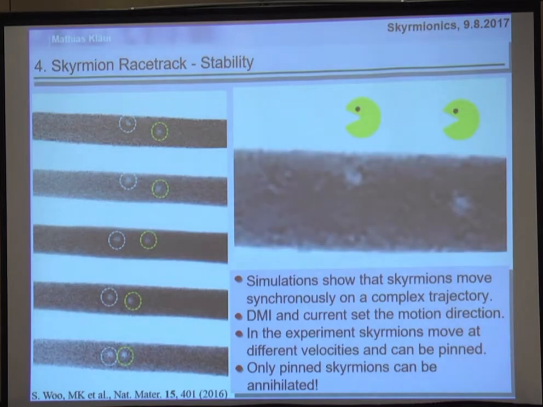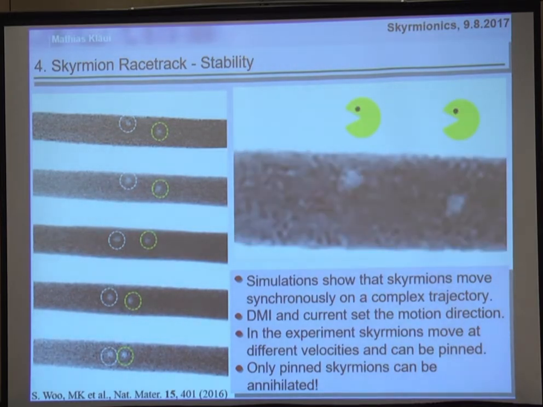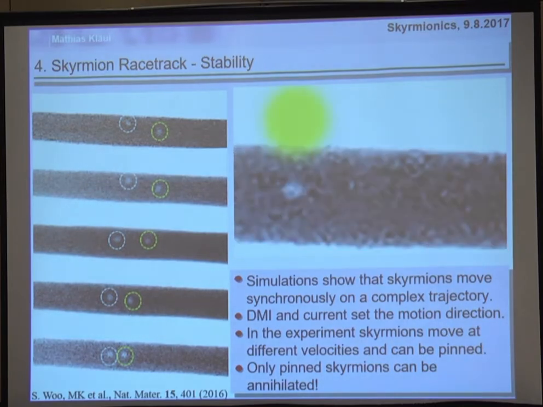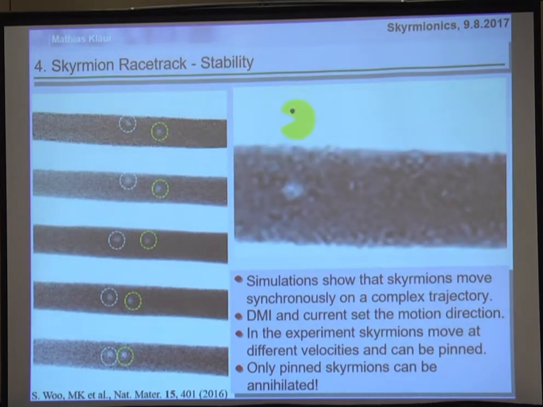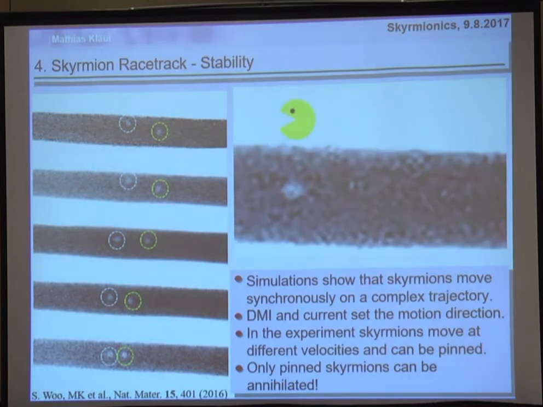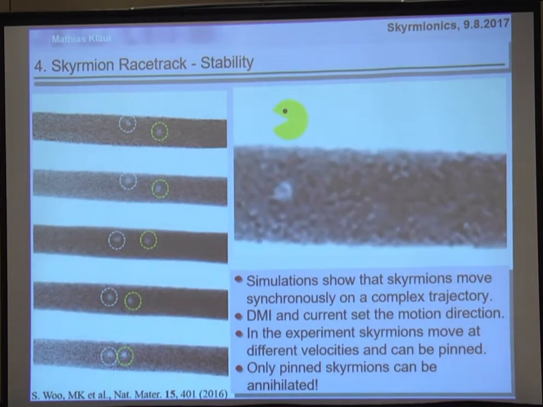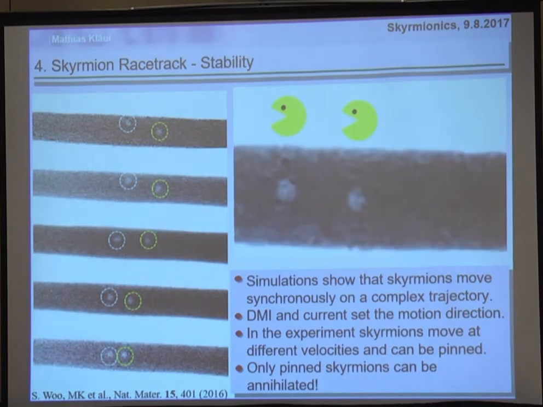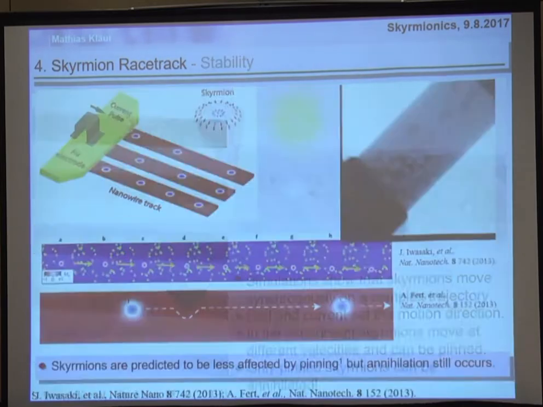So this tells you something: pinning is bad. Pinning essentially lowers the energy barrier to being eaten. And here the DMI in the system should be big enough that only single skyrmions are stable. But locally, if you have a local reduction of the DMI, then you can locally change that winding number and the skyrmions merge. So the message is we need better materials which have less pinning. So that's what we set out to do.